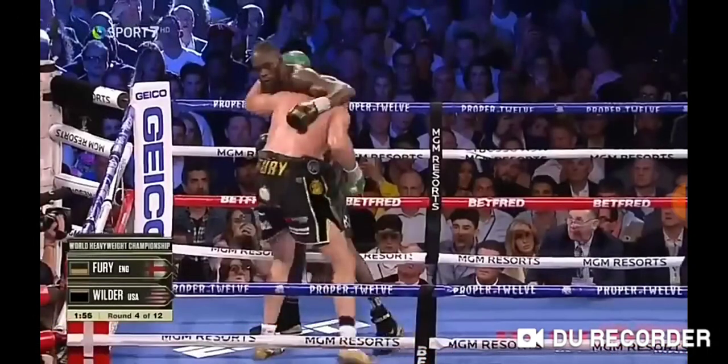Also notice how he's going to the body, which is an adjustment that they needed to make. Tyson Fury is making Deontay Wilder guess where his punches are going to be coming from every angle. Not only is he roughing him and drowning him very slowly by leaning on him, clinching with him, he's also going to the body. The jab could be going to the face, could be going to the body. Once again, he's keeping Deontay Wilder guessing. And on top of that, Wilder doesn't know if he's going to go to the head or to the body because Fury is mixing things up.